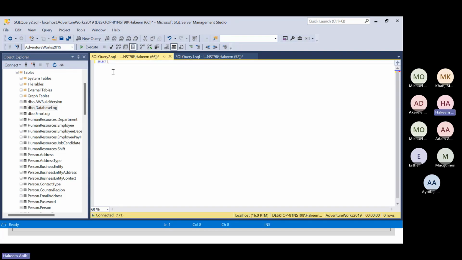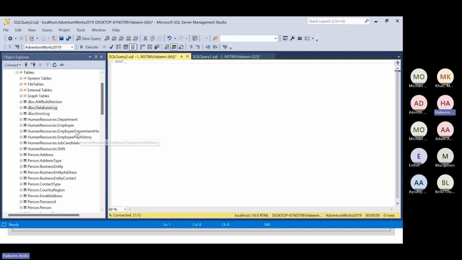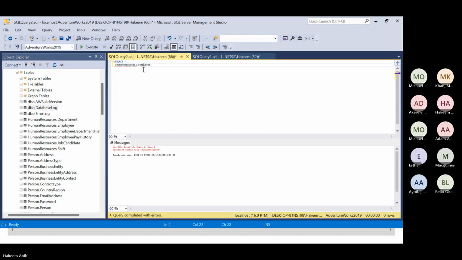For this particular function, let me see which one we can utilize. Okay, let's utilize the employee table. Let's convert and transform a few data types here. So let's just see what is in our table. Okay, sorry.